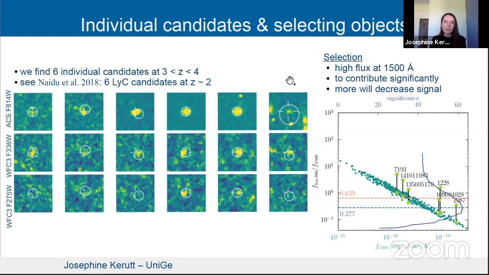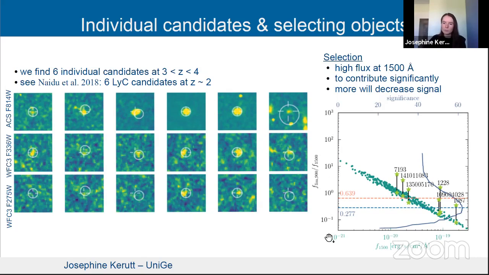There's already been a study by Rohan Naidu earlier who looked at a slightly lower redshift range, redshift of 2, and also found 6 Lyman continuum leaker candidates. So while this is very exciting, if we want to understand the connection between Lyman continuum and Lyman alpha, the sample is still not quite big enough. So now I'm also doing stacks of objects. We have lots of Lyman alpha emitters that we found in MUSE. But as I said, it's important to make a useful selection of objects in order to only use objects that can contribute signal to the stack.